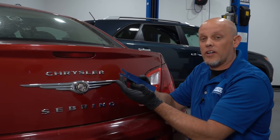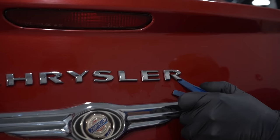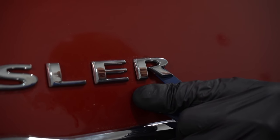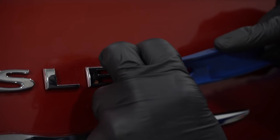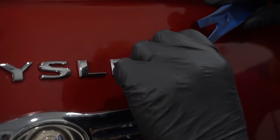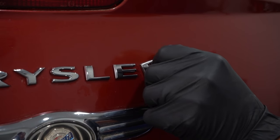To start, we'll use some plastic tools. Just get in the corner of one of the letters underneath — be careful and make sure they're plastic. You don't want metal tools; you don't want to use razor blades or anything. Just get underneath and gently pry it up. This is probably one of the easiest ways to do this. You could even twist it back and forth a little bit.